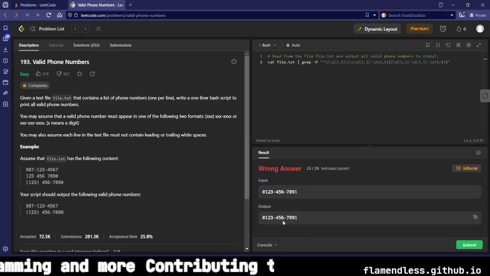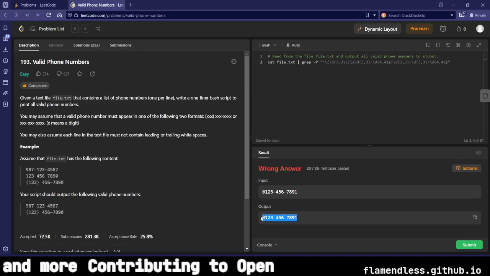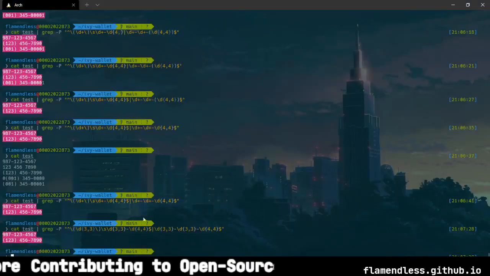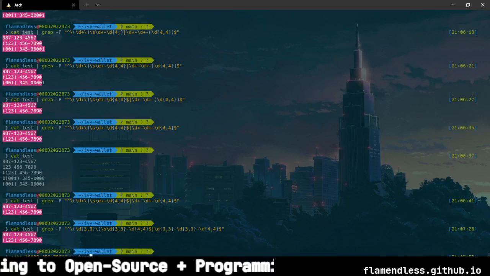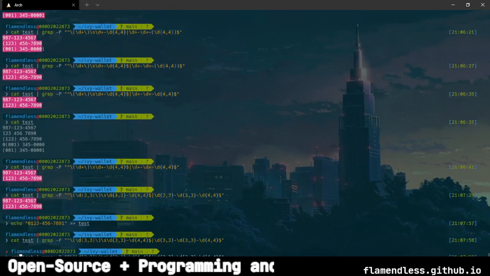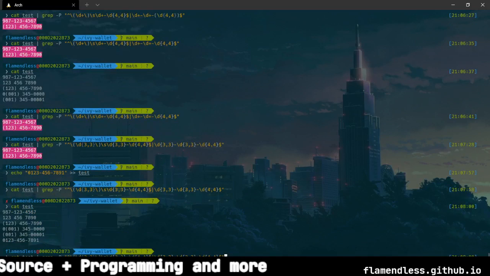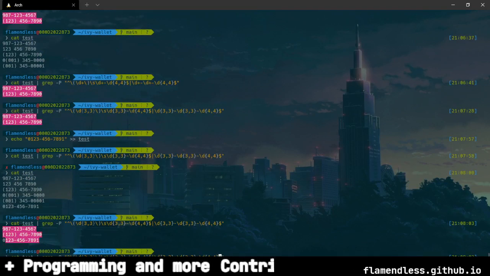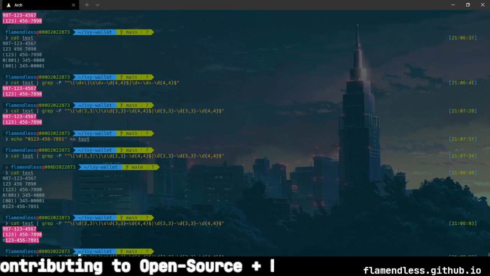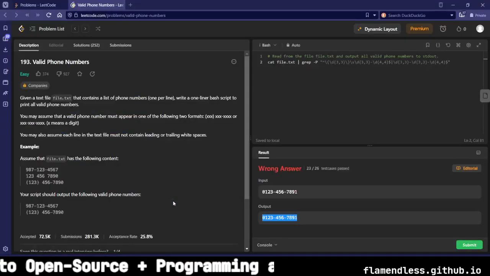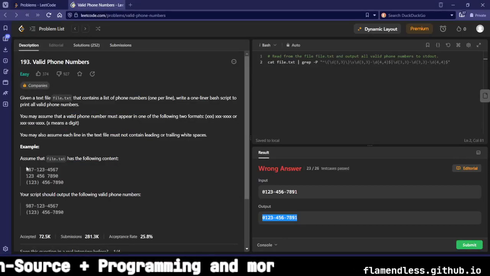Okay, so we failed to match this again. We should not match this. So echo, and then cut test, then cut. Okay, so we should not be matching this. So this should only occur 3 times. Okay, no, wait, yeah, 3 times. The first one should only be 3.